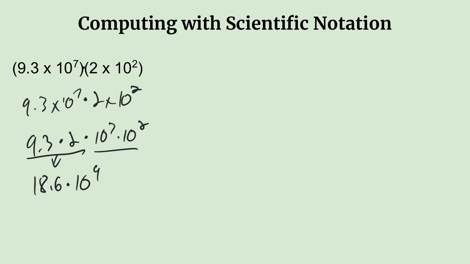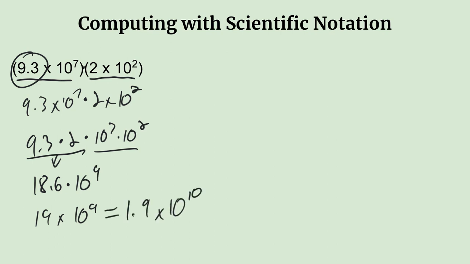But what we didn't talk about here is the context of this, which is how far away we are from the sun. This is represented if we want to do 200 times that distance. So really this is what we would consider a whole number, a counting number. So the sig figs here, or the significant digits, is 9.3, which is 2. So this would become 19 times 10 to the 9th, but then we need to put a decimal in between that 1 and the 9. So we got 1.9 times 10 to the 10th. Because we moved the decimal over once, we have to add 1 to the 9.